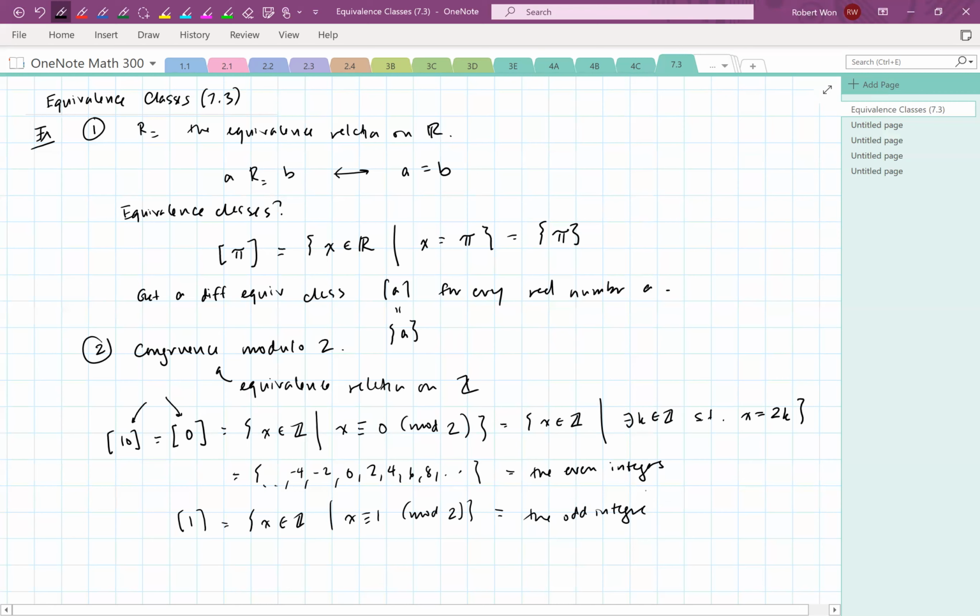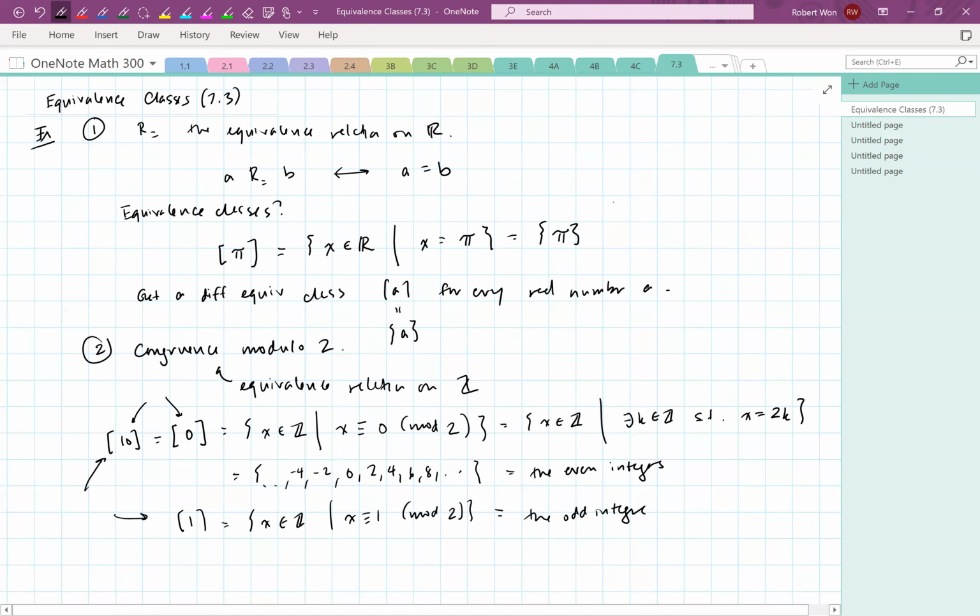Okay, so anytime you talked about the evens or the odds, which you did even in elementary school, what you're doing is we were talking about a certain equivalence class under the equivalence relation given by congruence modulo 2. Okay, so again, in all of these examples, if you look at all possible equivalence classes, in this example, there's only two possible equivalence classes. There's the evens and there's the odds. Every single integer is in one of these two equivalence classes and only one.